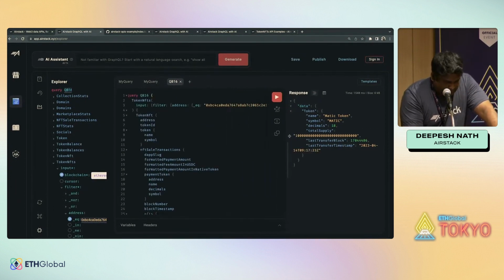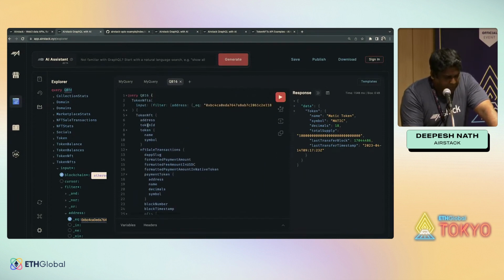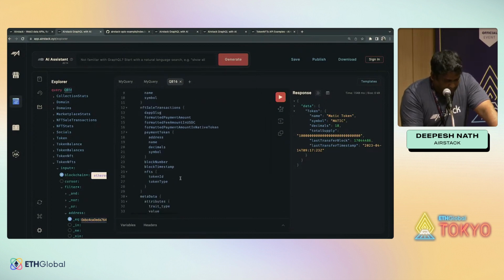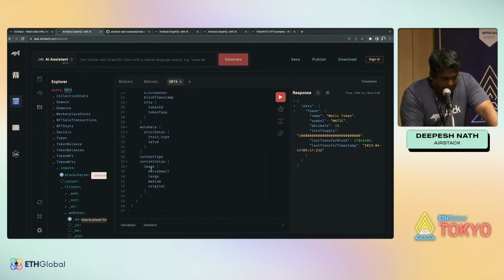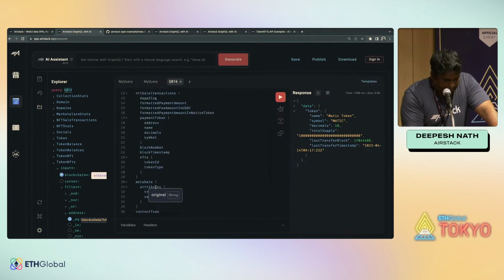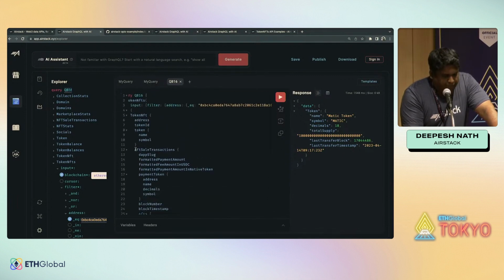Let me explain this query. So I'm trying to get token NFT, its name, its symbol. Then I'm trying to get its metadata, its attribute type, then images. These are the 4 predefined dimensions available. In addition to that, we are also trying to get NFT sale transaction.